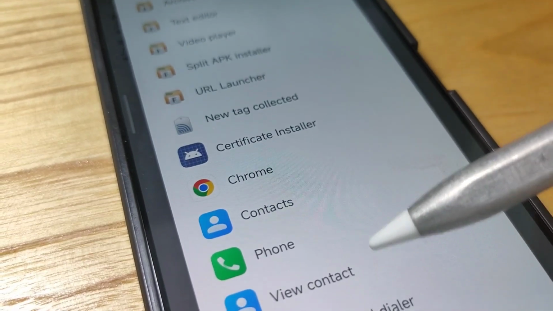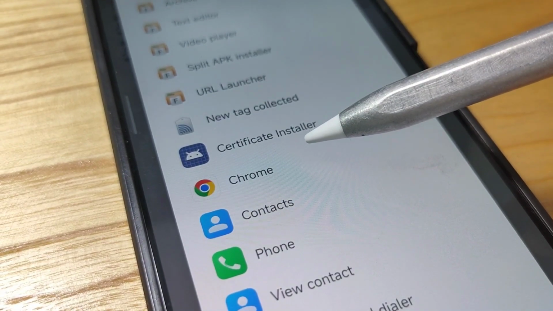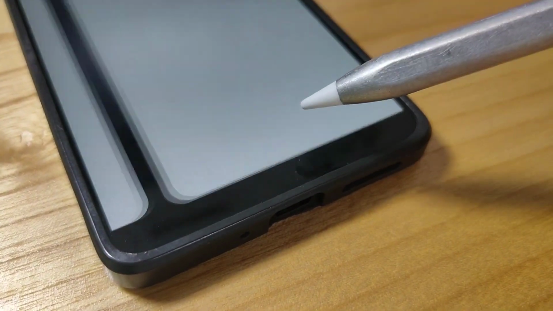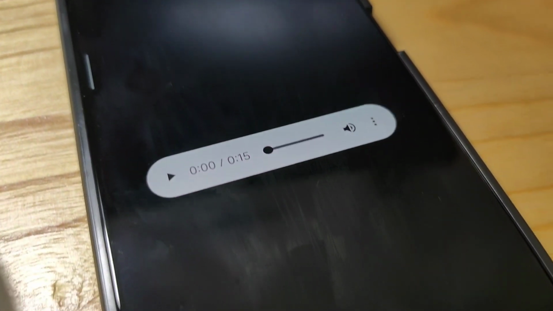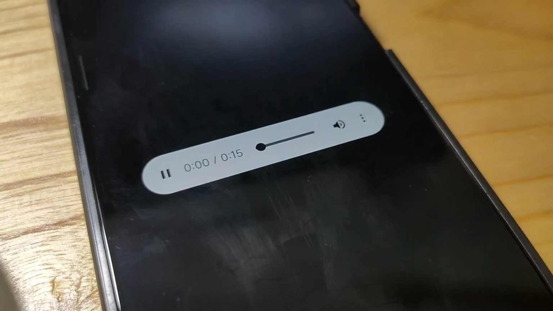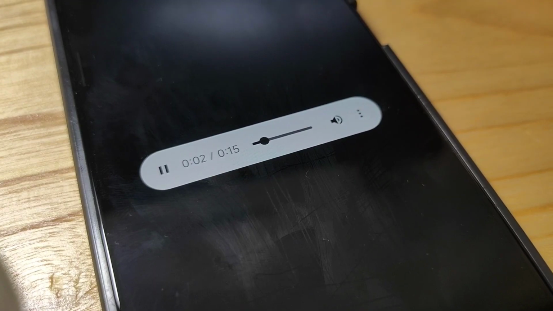Let's open this MP3 audio file using Chrome. Tap Chrome, then select Just Once at the bottom to make this a one-time setting. Voila! Your audio file is now open in Chrome, proving that Android offers multiple ways to access your files. The method I showed you allows opening any file type with various Android apps.